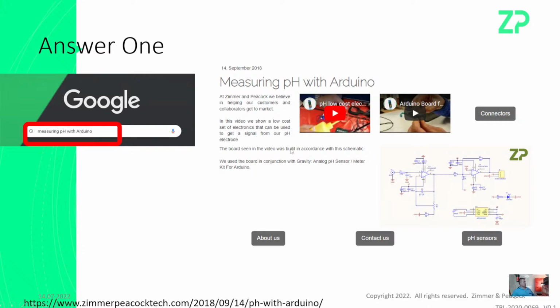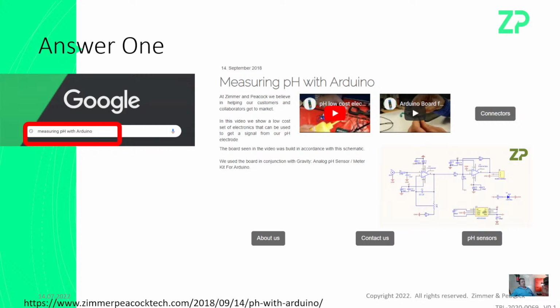I think measuring pH with Arduino is the easiest one. Measuring dissolved oxygen with Arduino is tougher and needs a bit of engineering. There are a lot of dissolved oxygen and conductivity sensors out there that give out a signal that's 4 to 20 milliamps. So you get into this whole palaver of having to convert a 4 to 20 milliamp signal into something that you can then read. So at least with the pH, you can just use a ZP pH sensor and measure it with Arduino.